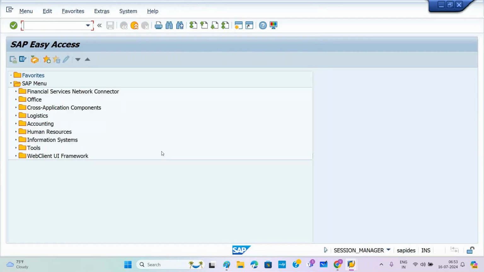Now this particular screen, as I told you, is something which will be used by the end users to record all the day-to-day activities. Though we are saying that this is a screen which is used by the end user, the functional consultant is someone who should know everything actually. He should know the easy access screen also.